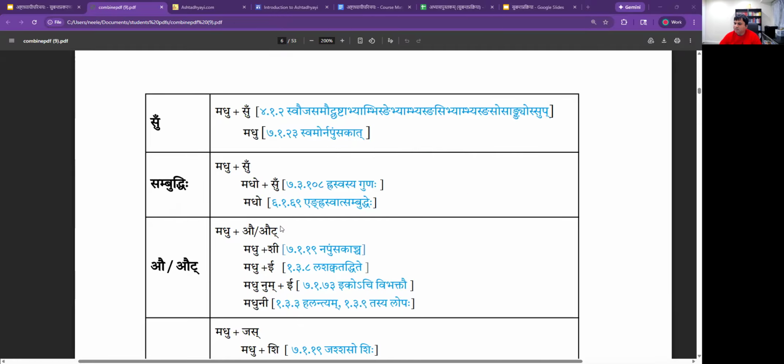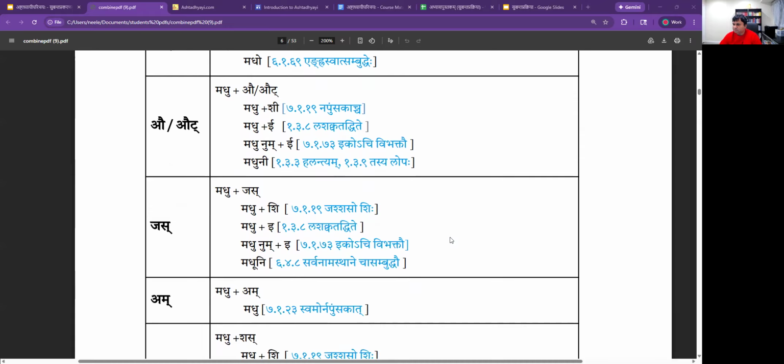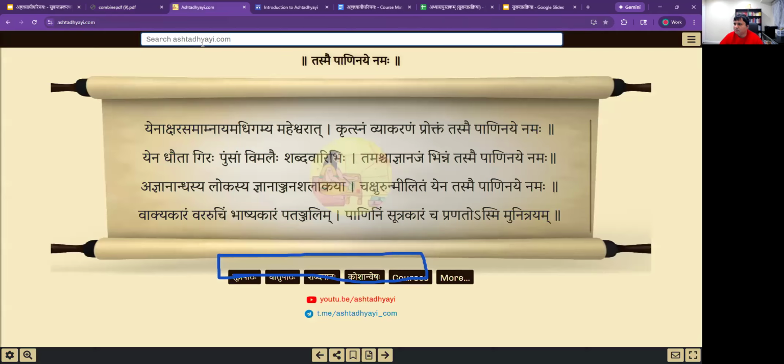Astu. Okay. Madhuni. Madhu. औ औट् प्रत्यये परे नपुंसकाच्च इत्यनेन षि आदेशः भवति लशक्वतद् समानम् इकोचि विभक्तौ इत्यन्त इगन्तस्य नपुंसकस्य अङ्गस्य नुमागमः भवति. What is this? Why not inhan pusharyamnam show? I want to look at that particular sutram.